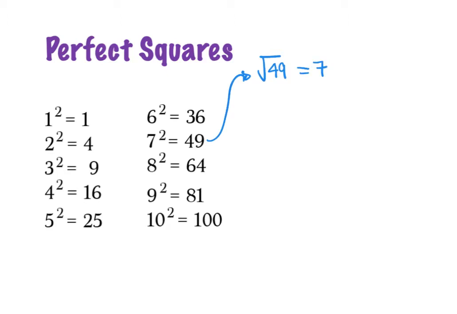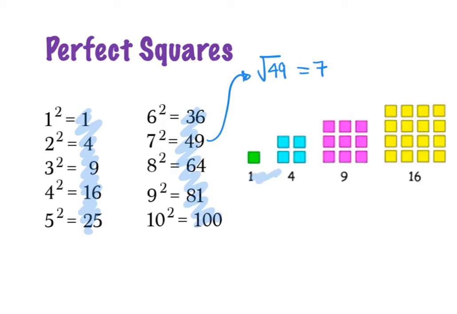So here on the side, we see that we have the first 10 perfect squares, 1, 4, 9, 16, until we get to 100. Notice that these perfect squares can be rearranged in the form of a square. So here we have a square that has 9 little squares that can be arranged 3 by 3. And then here we have 16 little squares that can be arranged 4 by 4, and that gives us 16. The first 10 perfect squares should be memorized.